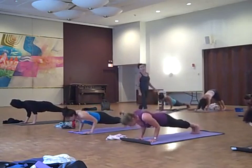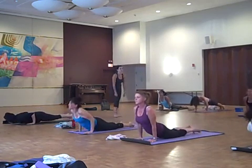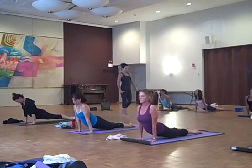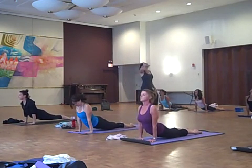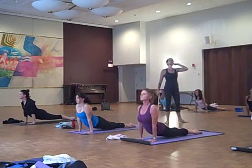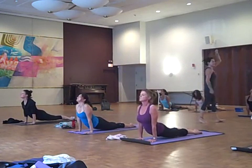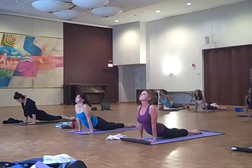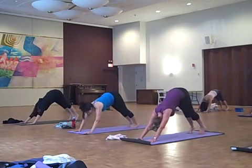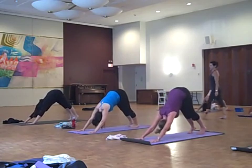Exhale, chaturanga. Inhale, upward dog. Take this first up dog. Really open the heart. Pull the shoulders back. Even lift that chin. So from the tips of your toes all the way up to your chin, you're stretching the whole anterior body. And then press it back into your downward dog. Good. First down dog, just set yourself up. Alternate calf stretch a little bit.